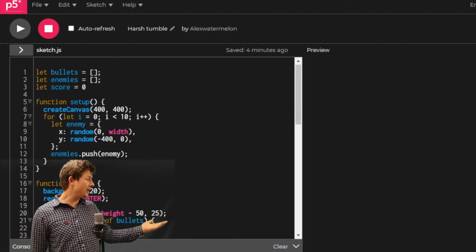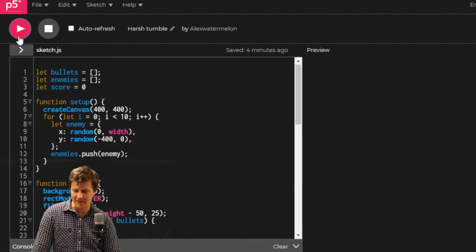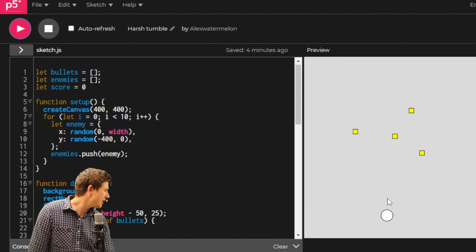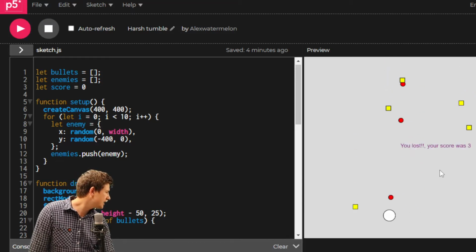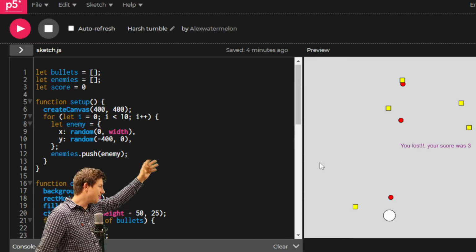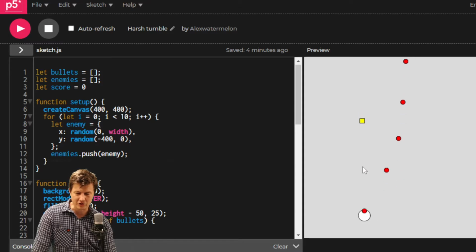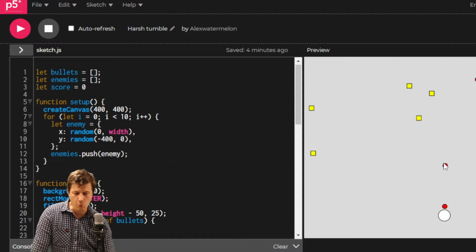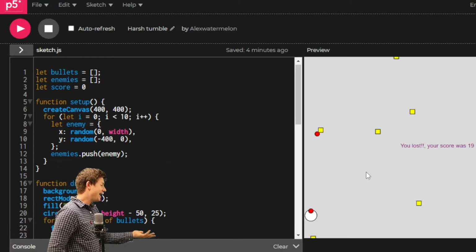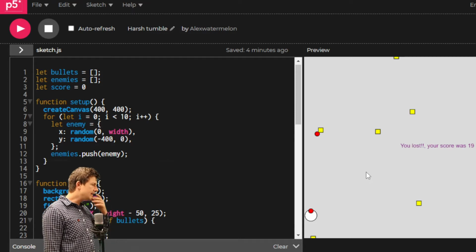Here is the game that we're hoping to make. It's sort of a Space Invader-y style game. So let's take a look. I have a player down the bottom, and I can fire bullets every time I click. And those bullets can kill these little enemies that are raining down on us. And I have a score. And when one of these enemies reaches the bottom, like that, I lose, and I get a score based on how many enemies I've killed. That's our game. Let's build it.